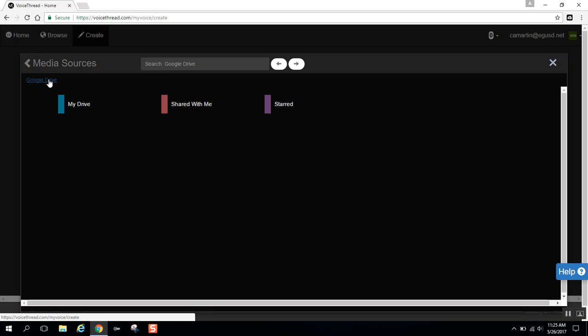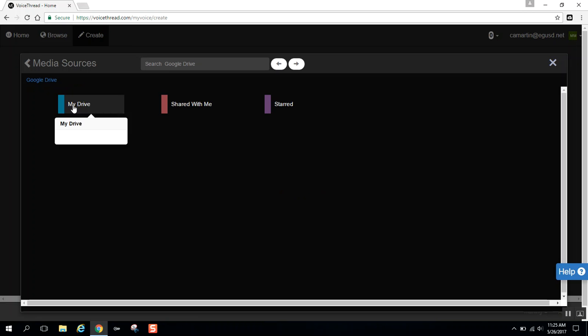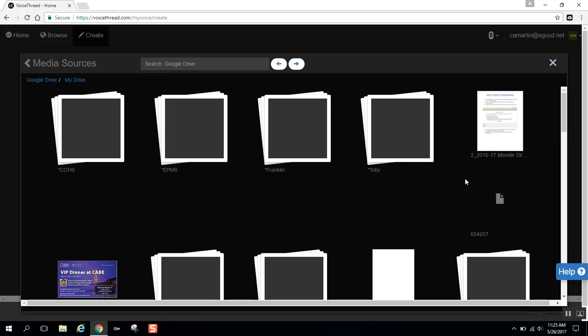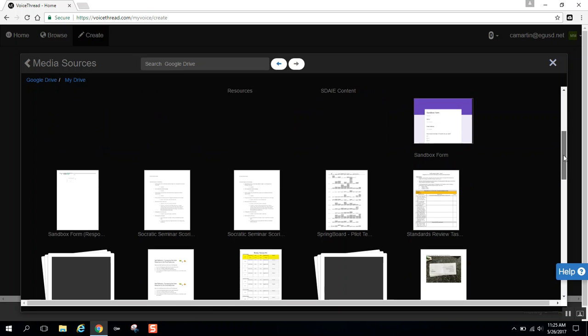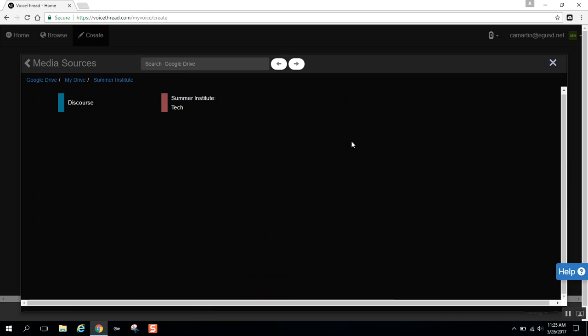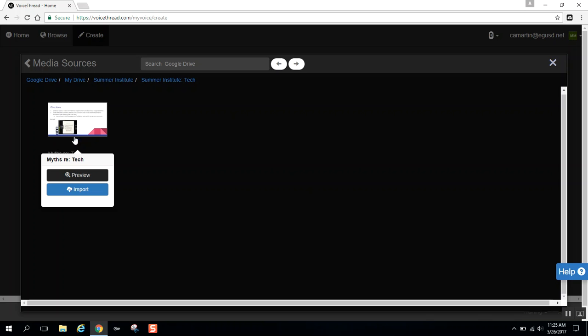So to go back, you click back on Google Drive, and I just go straight to My Drive. Everything is shown from my drive on this screen, but it looks a little disorganized in some places, and it could be over several pages, so not everything is on one page. What I want to access is on the second page. I click the folder or document that I want, and if it's a folder with subfolders, it'll keep taking me until I get to where I want to be. So this is what I'm going to upload. I'm going to click on this, and then I'm going to import it.